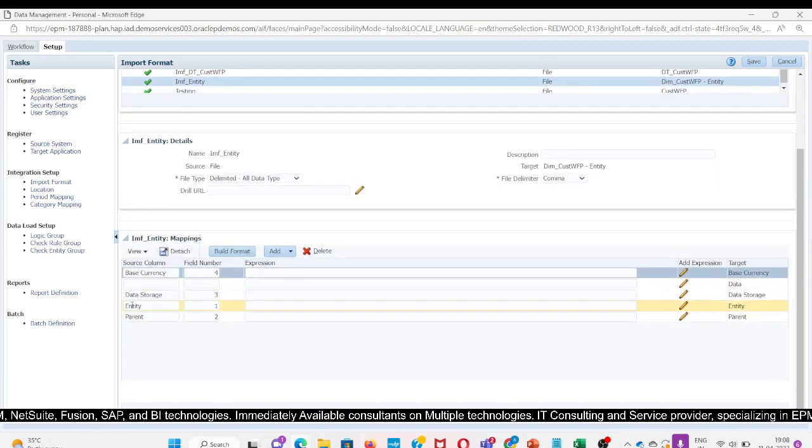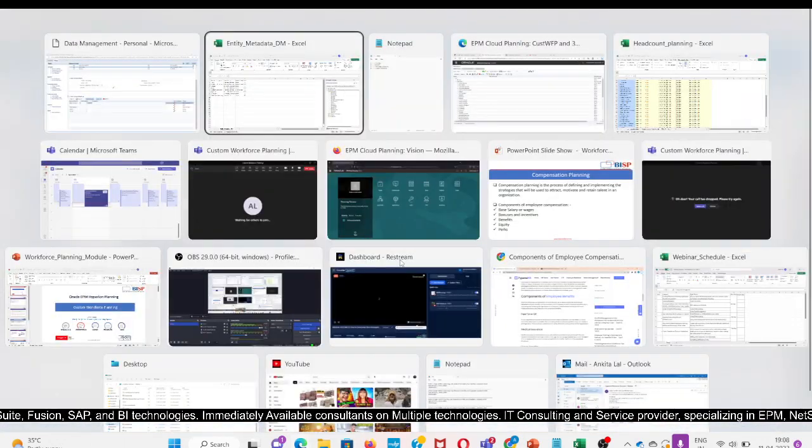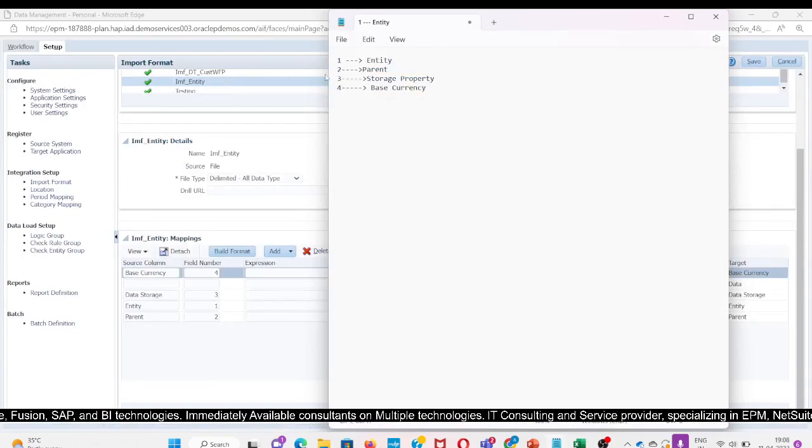Now we have already done the mapping in the import format, as I will show you. We can see that our base currencies field number is 4, as we have seen in the metadata CSV file.